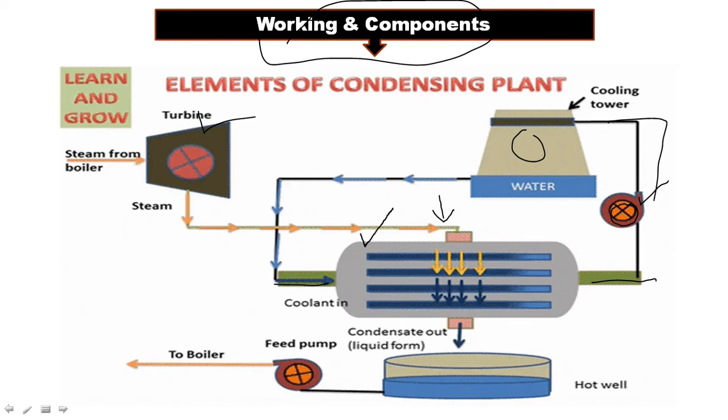The fourth part is the condenser. This is the main part which converts the hot steam into liquid form. This is the part where the hot steam runs, and this is the portion where the heat transfer occurs and this hot steam converts into liquid form.